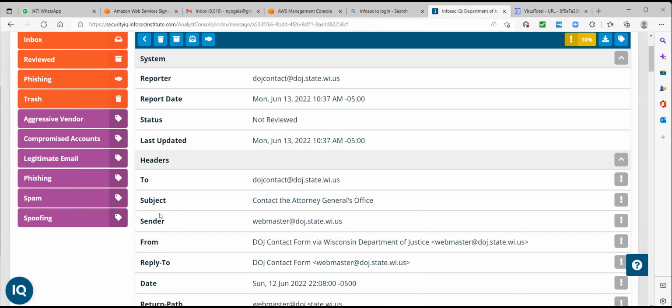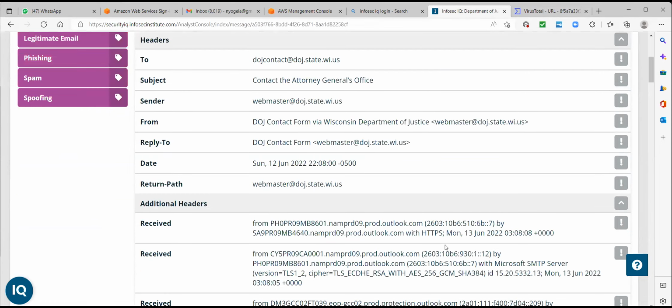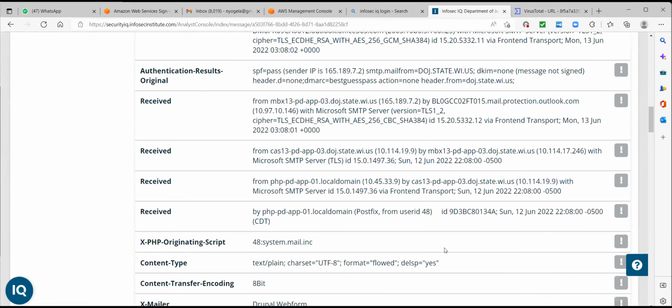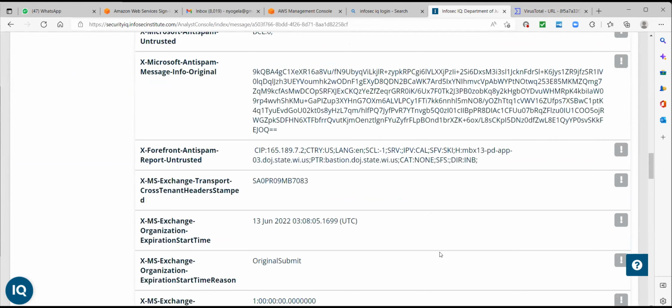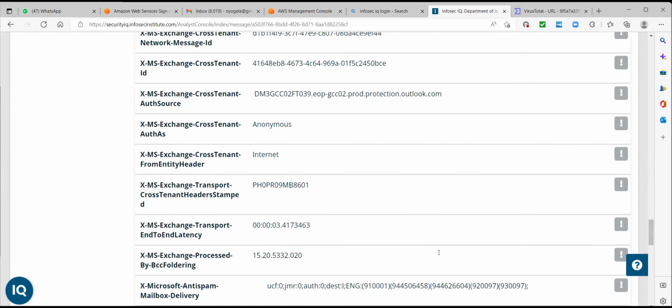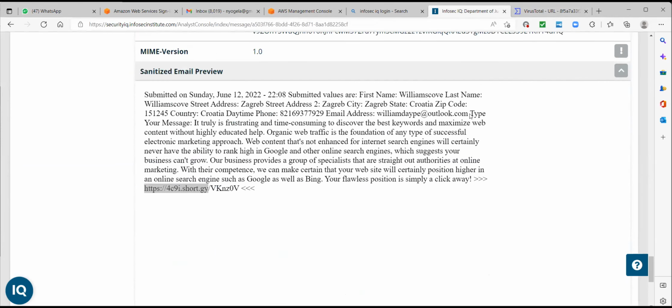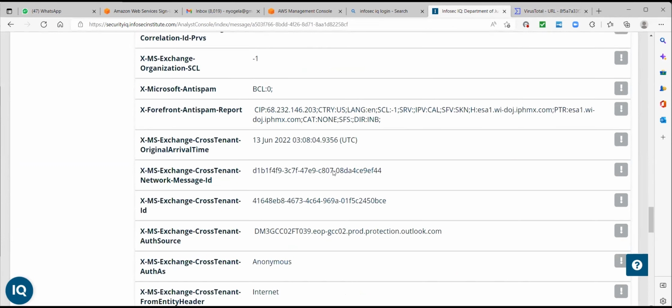So who will be the sender here? I can say webmaster, but maybe I'll go and block on a sanitized email view. I'll block this person. So give me anything you can find. This is the bad person. So you send me that email associated to that and the link, if it's bad, and then you go back to this.